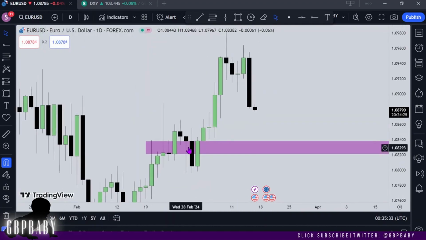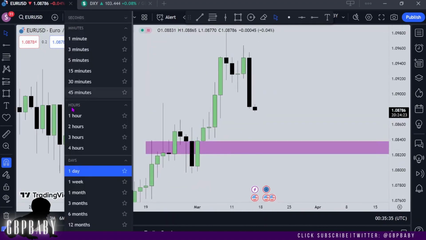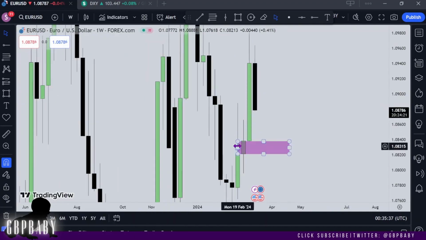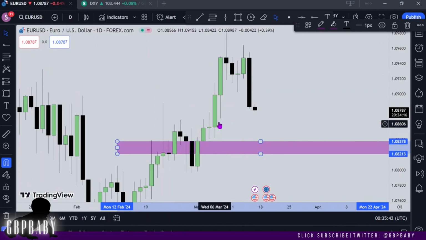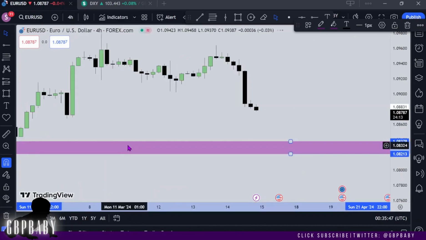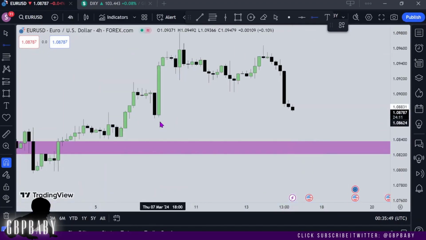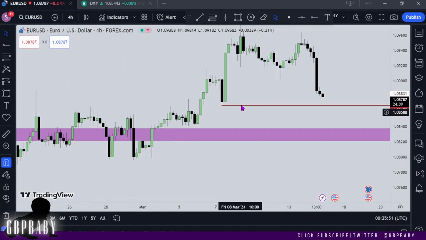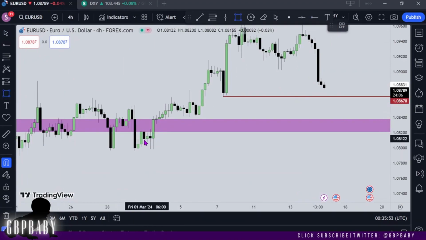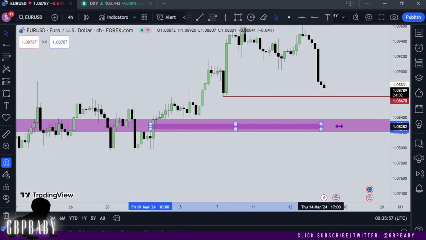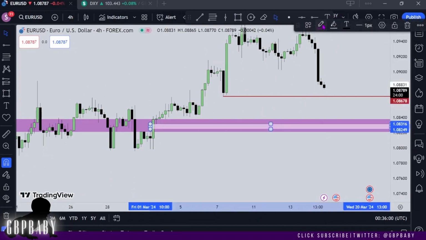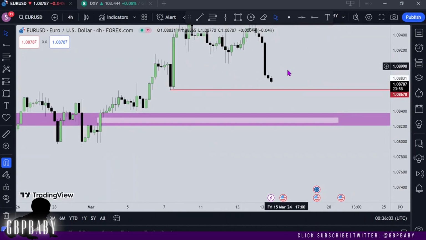If we go to the daily, you'll see that lines up with the daily bullish order block. So now we've got two PD arrays on two different time frames matching each other. We have a fair value gap on the weekly lining up with a bullish order block. So this should provide nice support for euro as it trades down into that. Once we go to the 4 hour, you'll see some beautiful swing lows down here that are likely going to get targeted for sell stops, and then a nice fair value gap within that weekly fair value gap and within the order block on the daily. So again, when you see overlappings like this, it's very high probability, so it'll be interesting to see if price can manage to dip its toes inside of that tomorrow.